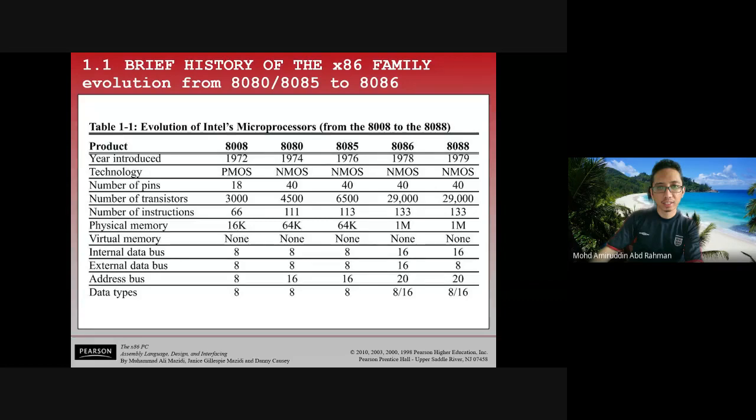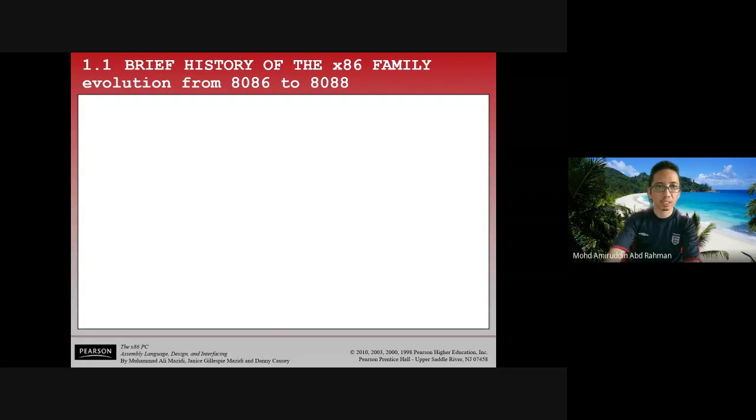So if you want to know more, you can find out why the 8088 is using a much smaller data bus compared to the 8086. But the 8088 processor was produced later compared to the 8086, so there must be a reason behind that. All right. So other than that, all of the features are similar to the 8086 processor.